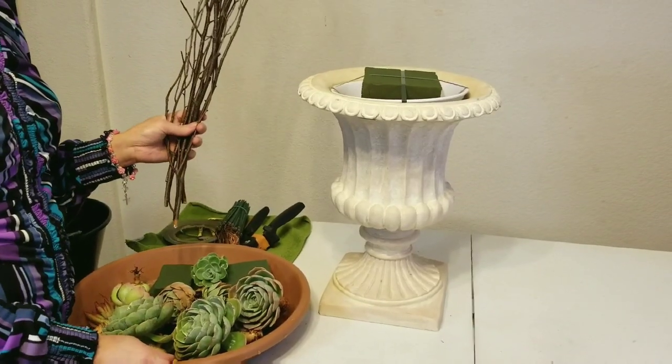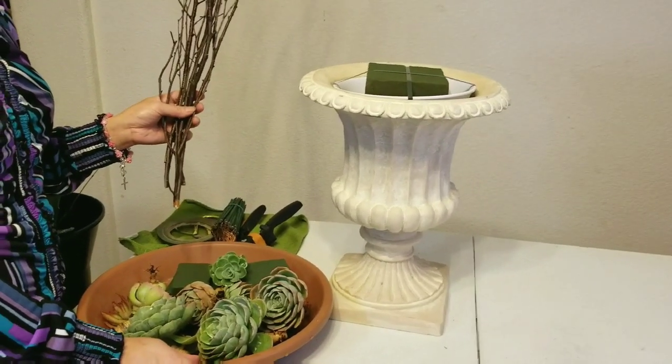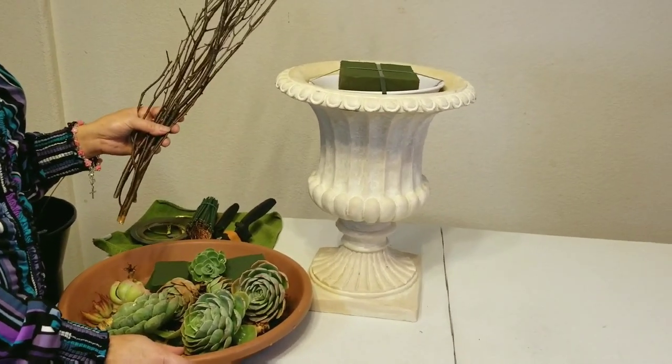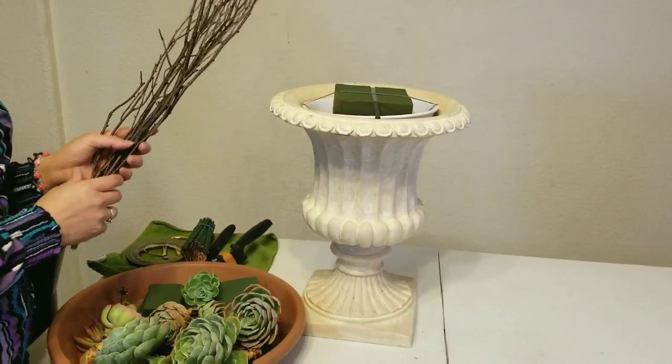Hello everybody. Today is the Lent season. It's in February, and for Catholics, we have a special arrangement. So I'm going to do what is called a Lent design.